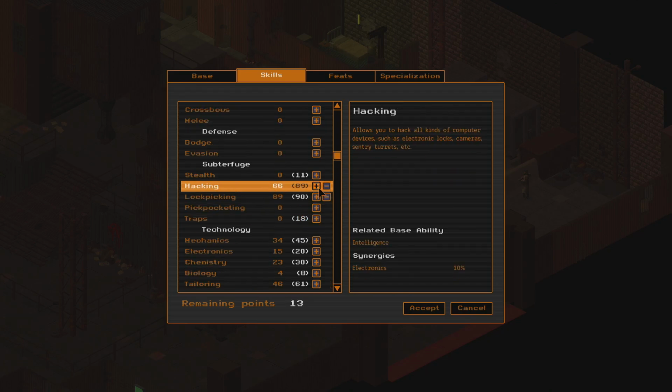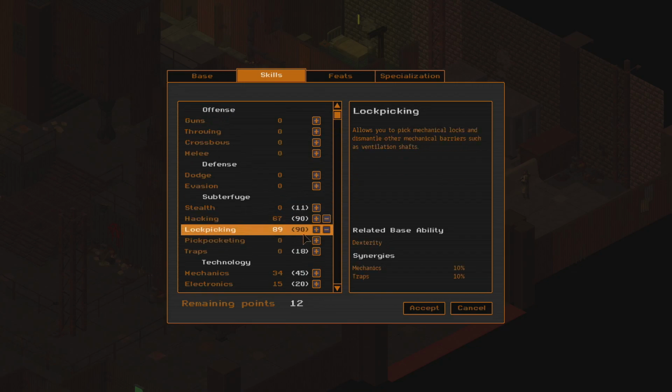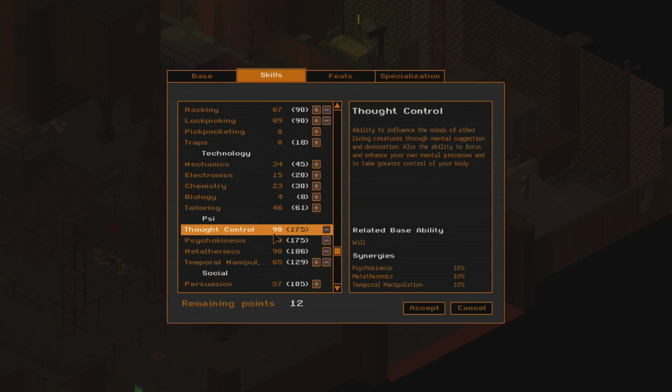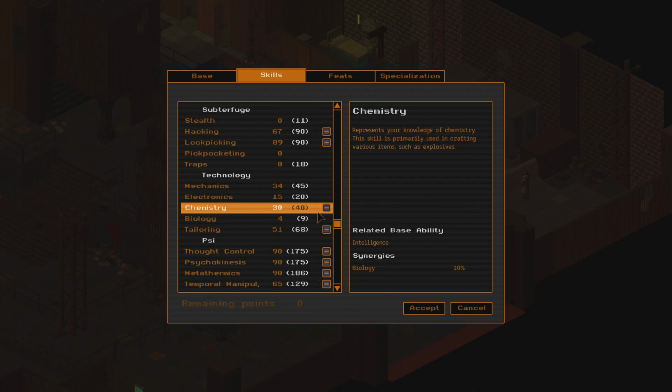Let's just bring this up by that much. That should be enough. We have the Mark III. Let's keep it at that for right now, and try to bring our tailoring up. 75 there. That's pretty good. We got chemistry. I need... Oh yeah, that's right. I need 40 chemistry. I forgot about that. I'm so sorry.